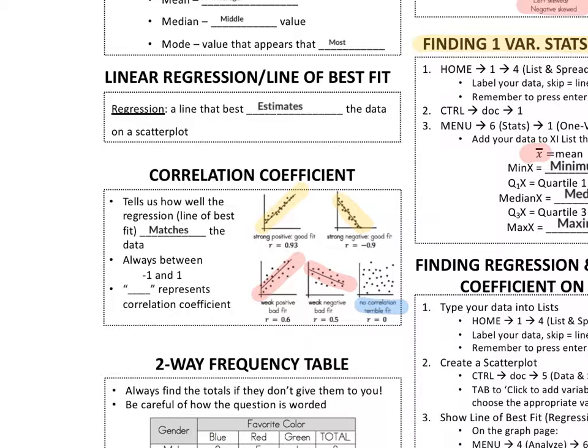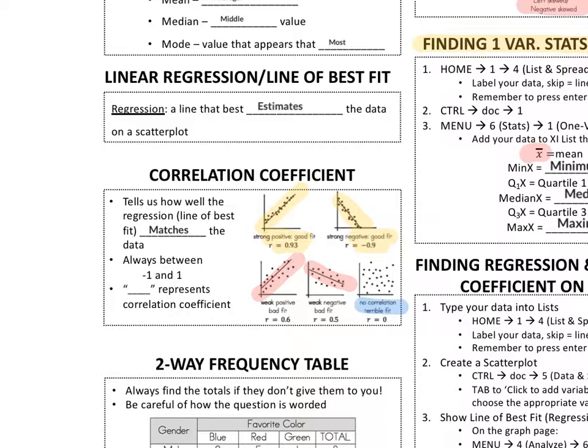When you're looking at your data, your correlation coefficient is either going to be between -1 and 1. If it's closest to -1 and 1, then it's going to be a strong correlation. You can see the numbers here, 0.93 and -0.9. The negative and the positive have to do with the slope. So this one is a positive slope here, and this one is a negative slope on the right here. So that's where the negative positive comes from. But 0.93 and -0.9 are very close to +1 or -1. That means it's a strong correlation. It's a really good fit.